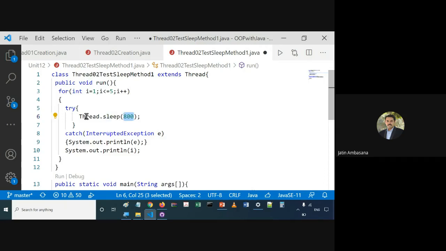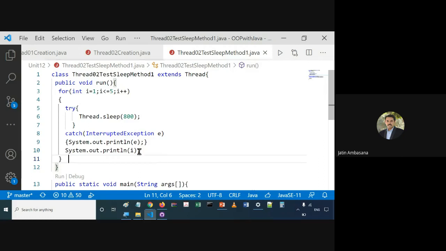If any interruption comes, then it might throw an InterruptedException, which will be printed out. And if that Thread.sleep has finished, then the control will come over here in this location and print the value of that i, that is that iteration.